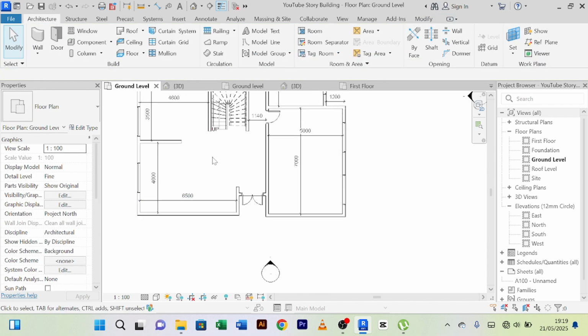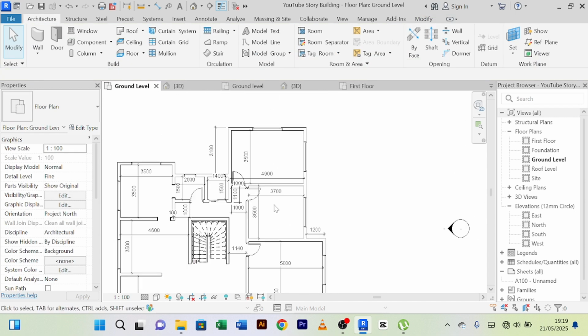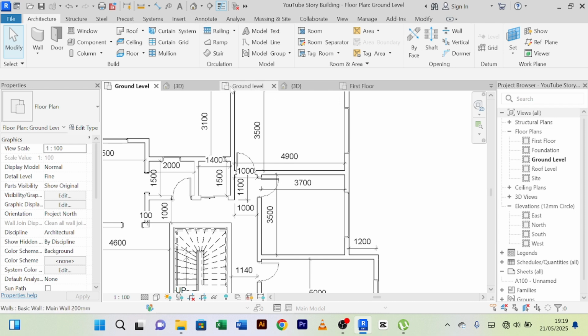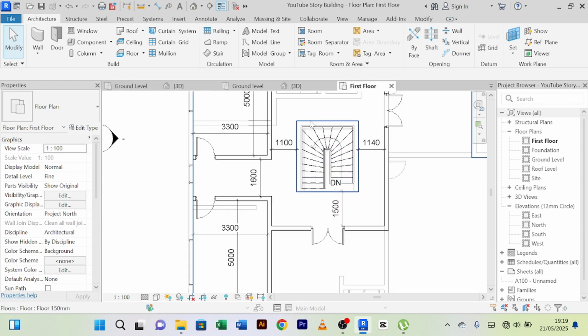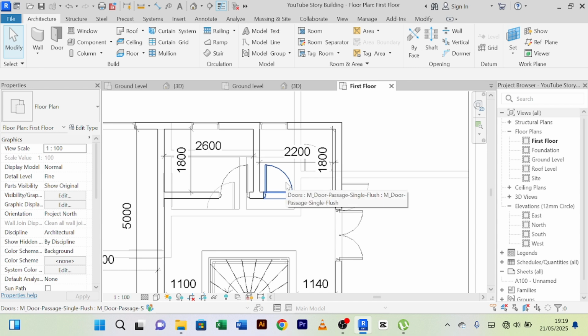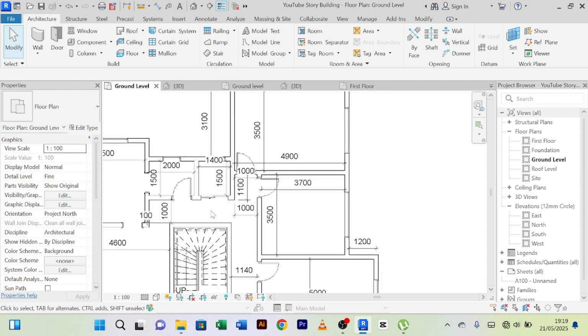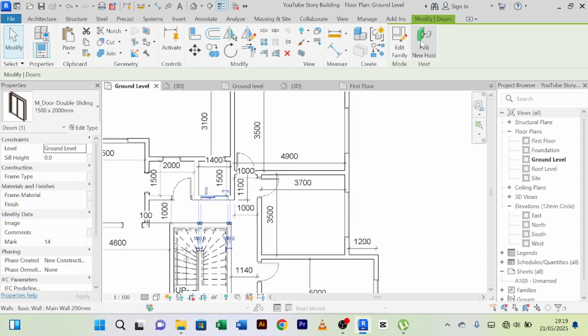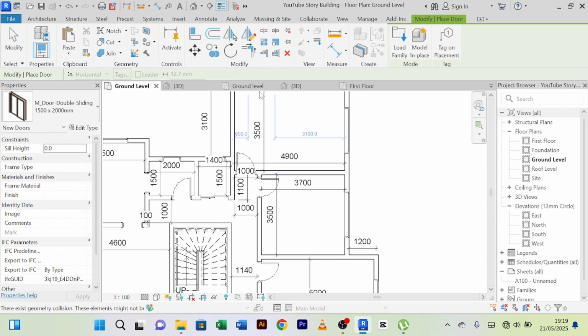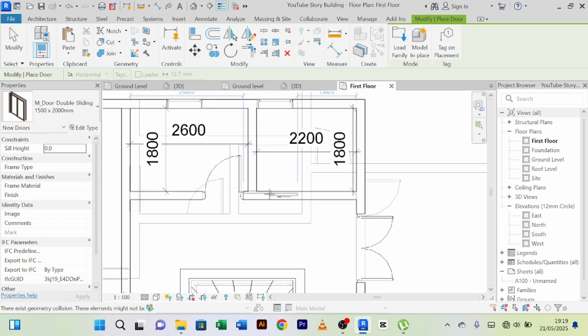And then I think we have done all our doors, except I want in the first floor, I want this washroom door to also be a sliding door. So I'll delete this. Then I'll come to my ground floor. I'll pick this sliding door. I say create similar. I'll come to the first floor. Then I place it here.